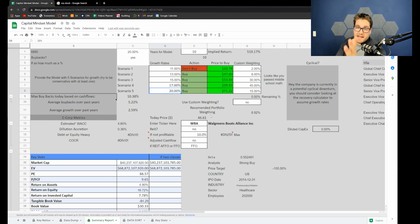But going back into Walgreens, because the price is coming down, it doesn't have to grow that much, but the growth, I think, is very tame into something like this. So you'd have to really lower your expectations. And if we're actually being honest, I think 5% is a lot for something like Walgreens.